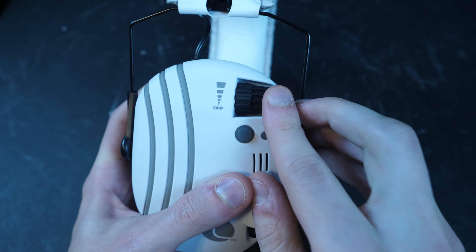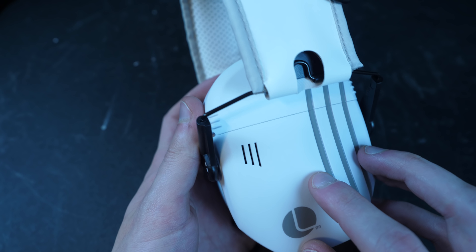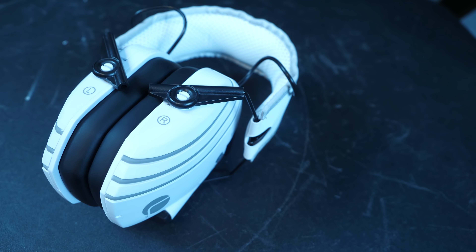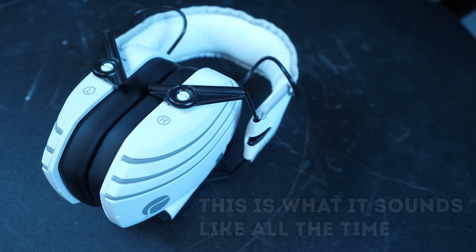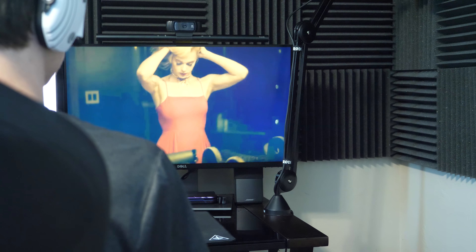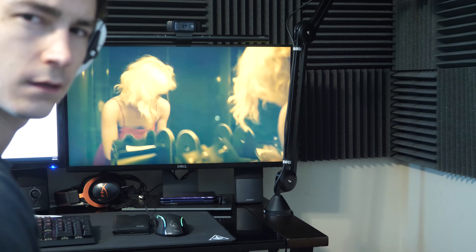On the right ear cup are two volume wheels in an annoying spot, which brings us to the main reason I got this headset. This is a noise-canceling headset, meaning it has built-in microphones constantly picking up audio from the outside world as well as within the game. The idea is that you can adjust the volume wheel to balance game audio versus room audio. However, the mic within isn't very good — there's a constant hiss that gets exponentially louder as you turn up the microphone. As for Bluetooth signal strength, the signal cuts out and dies a lot, leaving you with an extremely unpleasant experience the entire time.